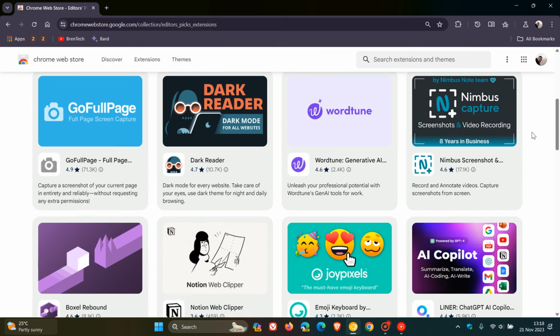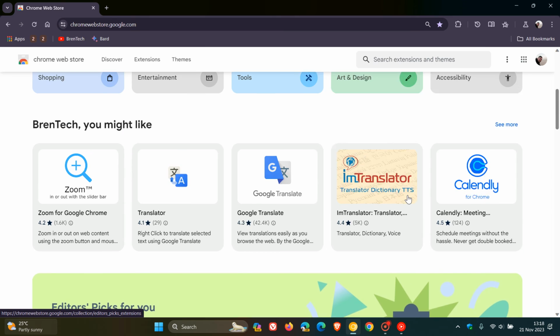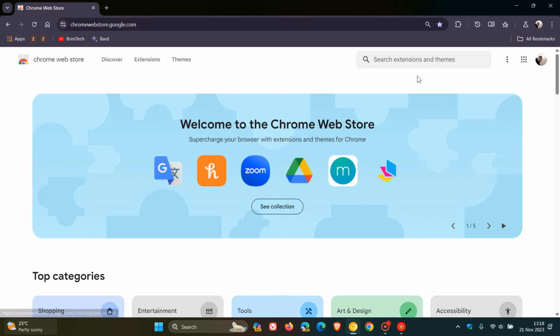So obviously, this is what Google thinks you should be trying out in the Chrome web browser or other Chromium-based web browsers that do support the Chrome Web Store. Now, if we head back to the web store, and you can see here at the top, the search bar is now at the top right of the screen for quicker access, according to Google, and also according to the announcement regarding the new Chrome Web Store. Google says the search has improved capabilities, so basically you can filter all items or featured extensions and themes to find exactly what you want.